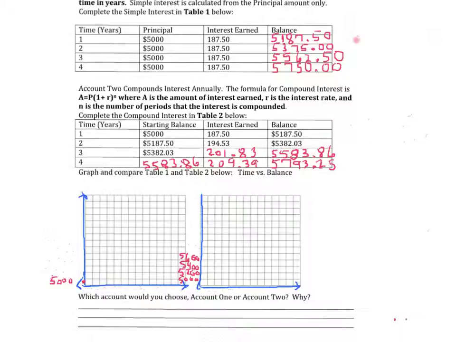and if you continue on, it will just increase more rapidly, where it will end up curving and be an exponential function that we'll talk about more instead of linear. And that's what we're going to look at in this lesson, is comparing the different patterns that present themselves when it's linear and increasing at a constant rate of change, or when we look at the table, also if you divide the previous amount that we previously talked about in the other lesson, that it forms an exponential function. So you definitely would pick account 2 with it being compounded yearly.